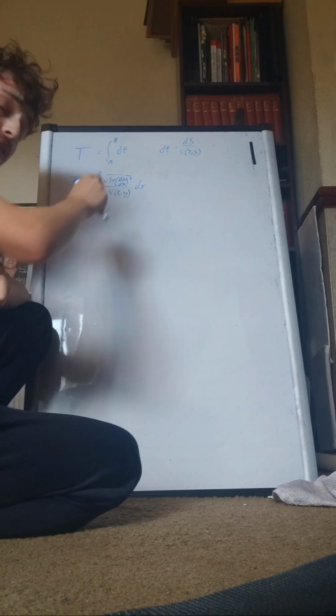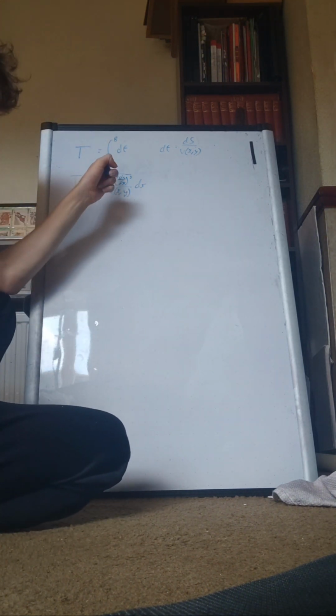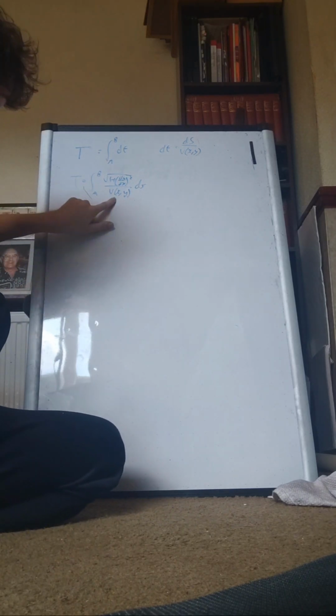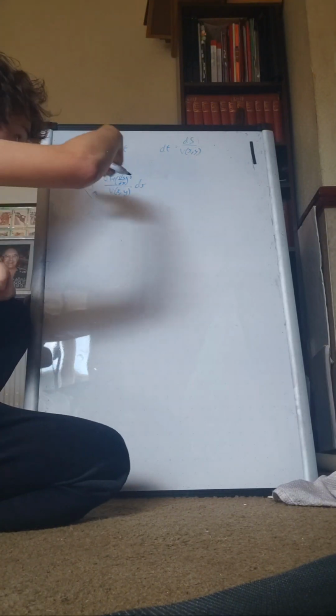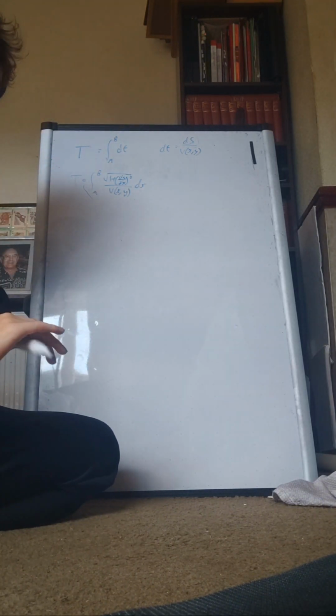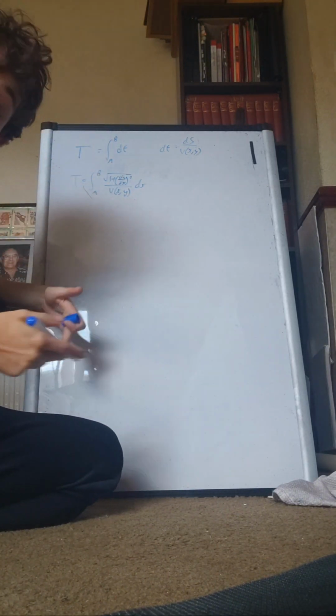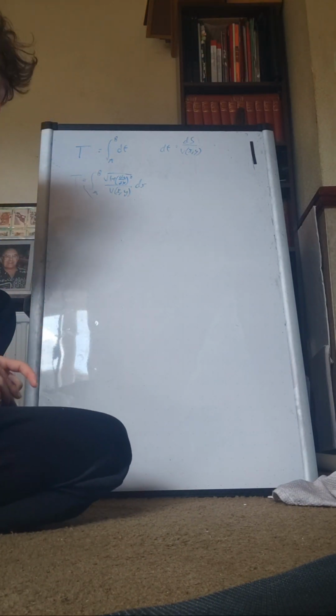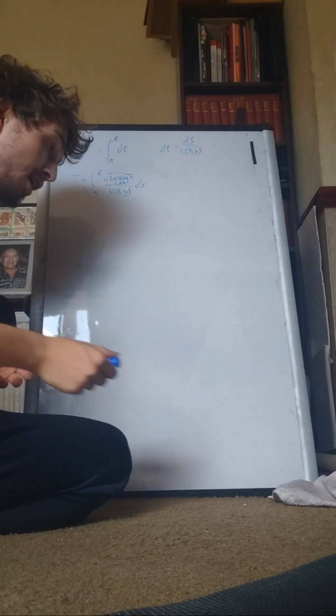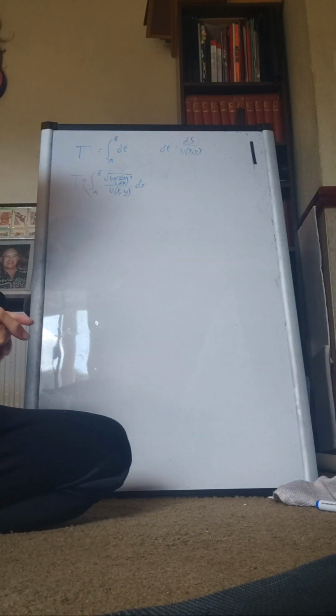So notice this is a functional, right? Because it has a dy/dx, a derivative with respect to x, that has a y in there, and it also has an x in there, right? So we could employ the Euler-Lagrange equation where this expression inside the integral is the functional, and find a path that minimizes the time, which is the brachistochrone. So you can see how useful it is there. It's very, very powerful because there are a whole class of functionals which are applicable in physics. So yeah, I hope that's a useful derivation.